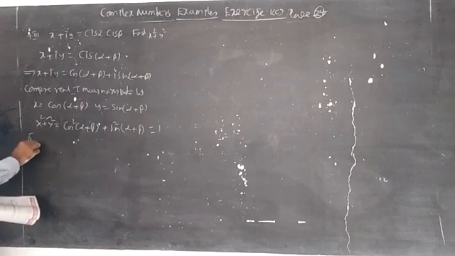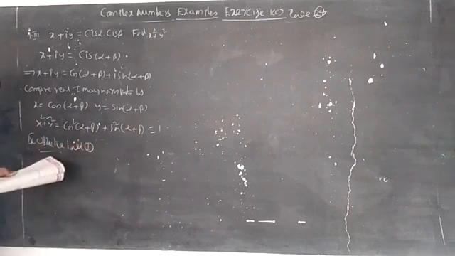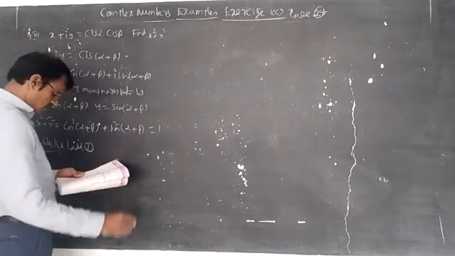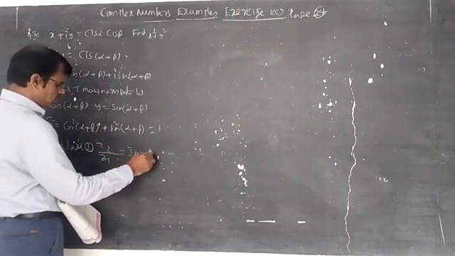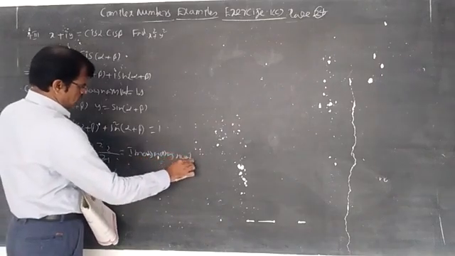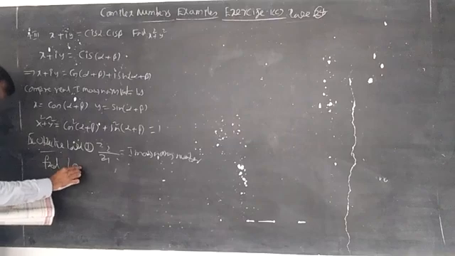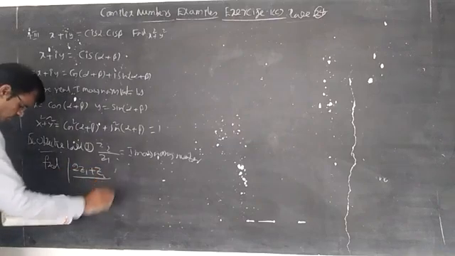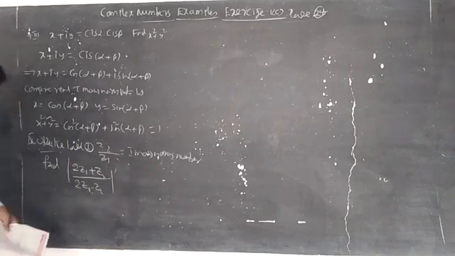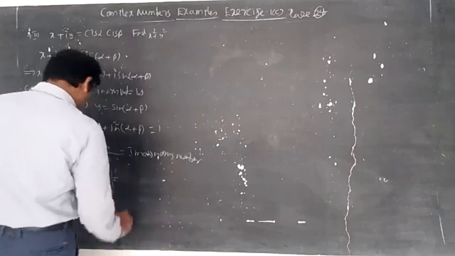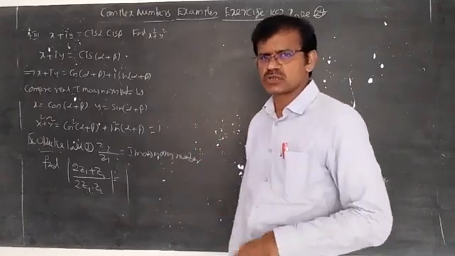Now fourth question, this is objective level 1 concept. Same question is there. Z2 by Z1 is an imaginary number. Find modulus of 2Z1 plus Z2 whole by 2Z1 minus Z2. That's all. This one you can write as divide with 2Z1, because it is given that Z2 by Z1 is imaginary. So it is simply in ib form.